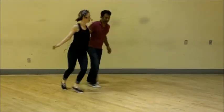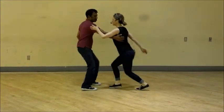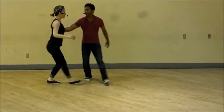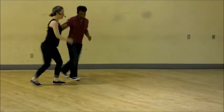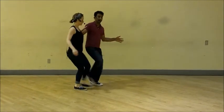Okay, same footwork for the followers. Makes it a yo-yo. But the leaders are not moving. The leaders, you know, touch. Step, kick, step, touch. And rock, step, kick back to our Charleston forward.